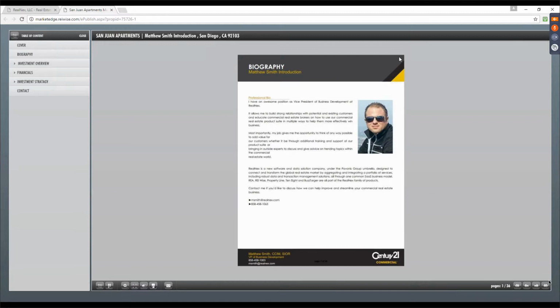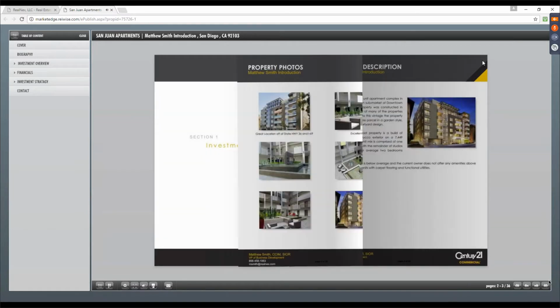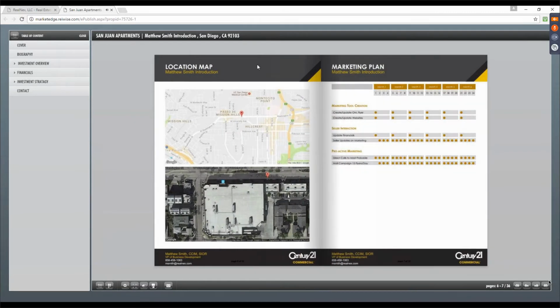So then they have the ability to view this online. There's no download. They're just viewing it like a website. They can come through and flip through the presentation. Now you can see this is actually done for Century 21. We do have an agreement with them, but you guys can put in your own custom branding in here. Put in your own color scheme, logos, etc., and we'll have it match.